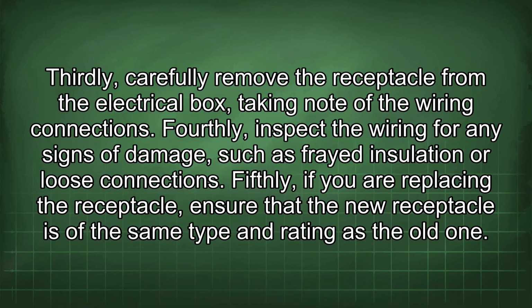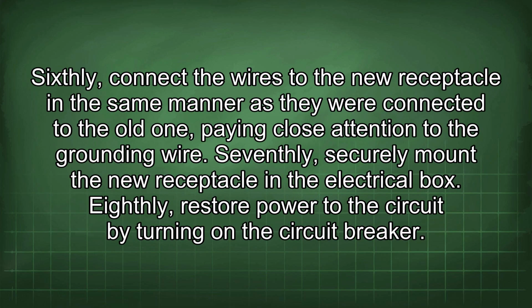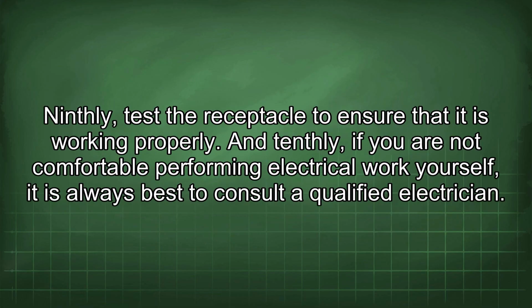Fifthly, if you are replacing the receptacle, ensure that the new receptacle is of the same type and rating as the old one. Sixthly, connect the wires to the new receptacle in the same manner as they were connected to the old one, paying close attention to the grounding wire. Seventhly, securely mount the new receptacle in the electrical box. Eighthly, restore power to the circuit by turning on the circuit breaker. Ninthly, test the receptacle to ensure that it is working properly. And tenthly, if you are not comfortable performing electrical work yourself, it is always best to consult a qualified electrician.